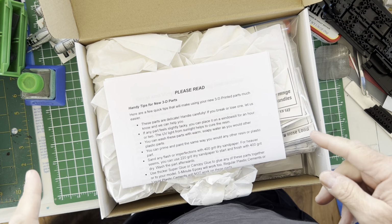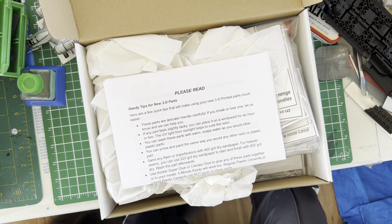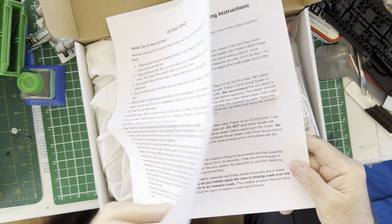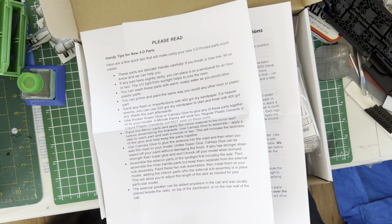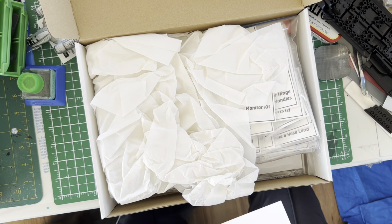We're not going to be opening any bags because this is wickedly complex. I mean, wickedly complex. There's not a lot of paper instructions. It's all available electronically. There are two or three ways to get the instructions. This is all about your decals, the gold markings, which are printed on Alps. 3D parts instructions. If you haven't used them, this would be very good information for everybody who's starting to branch out into 3D parts.